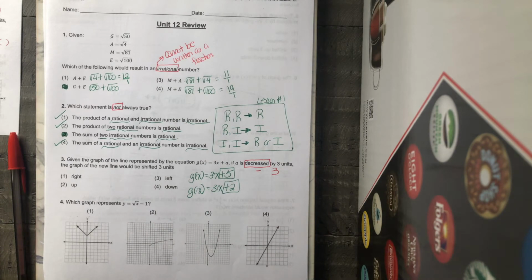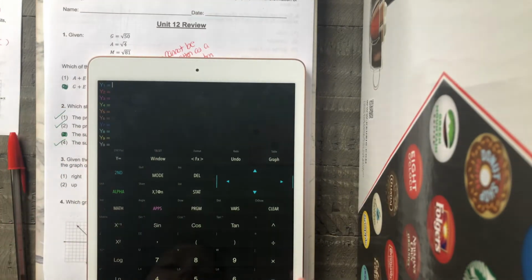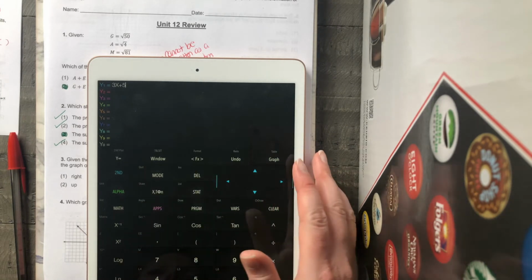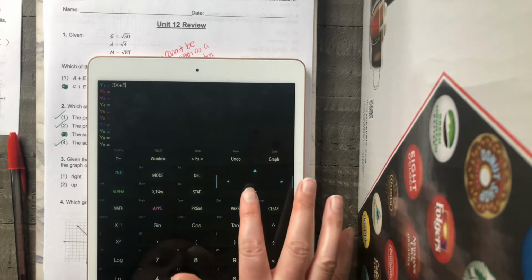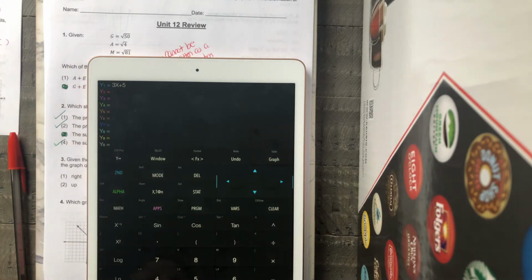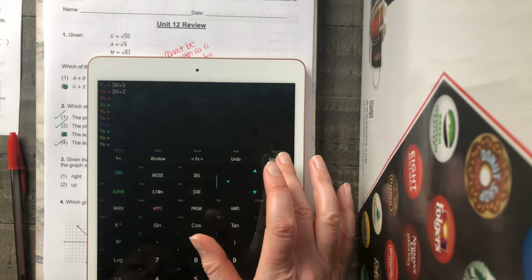And if you have a calculator, if we were in school, you guys would have those on your desk. Then you can say, all right, well, I'm just going to jump over to my calculator and easily figure out what is happening here. So I would go to y equal, and I'm going to type in my first graph, which was 3x plus 5, okay, because I just made that up here. And it's going to graph for you in blue. All right, so you see there's my blue line. That's the original function. Underneath, in red, now I'm going to graph my new function, which was 3x plus 2, because I decreased it by 3. All right, now I'm going to press graph again.